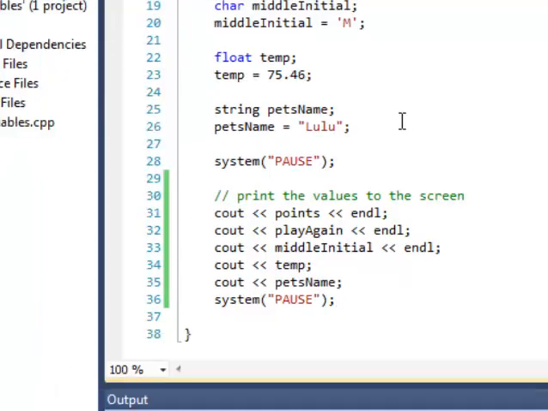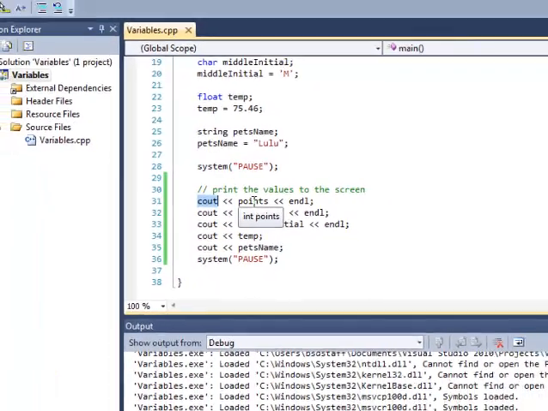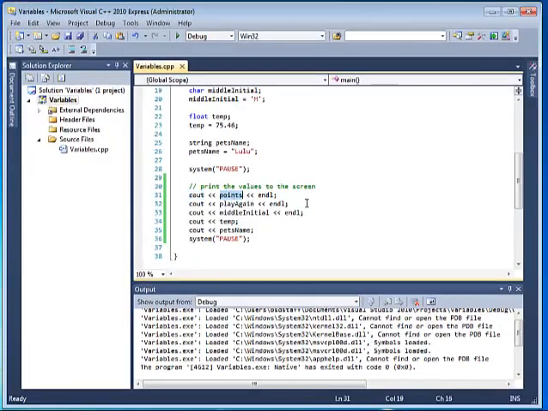And so we can see, quite simply, if you want to print out the value in a variable, you simply state the name of the variable and it'll print it out just like that. Let me fix my problem where I forgot to put an end line right there. Okay, and that's how we do it.